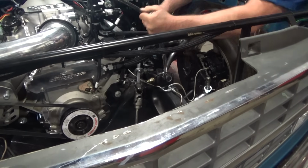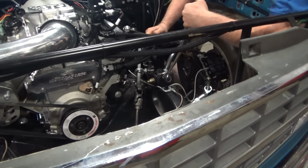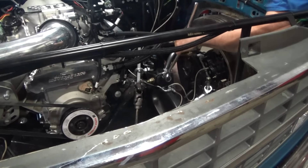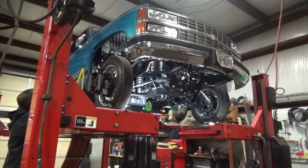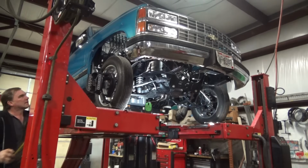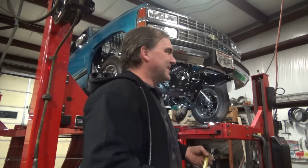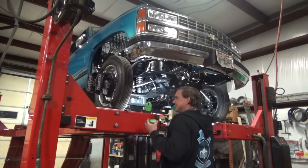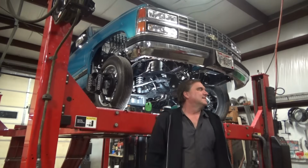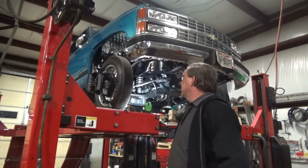Oh, knockouts haven't been removed. Alright, well, I want more negative camber here. 8 inches of lift behind the front tire. That's crazy. Problem is, this rack is the wrong width.